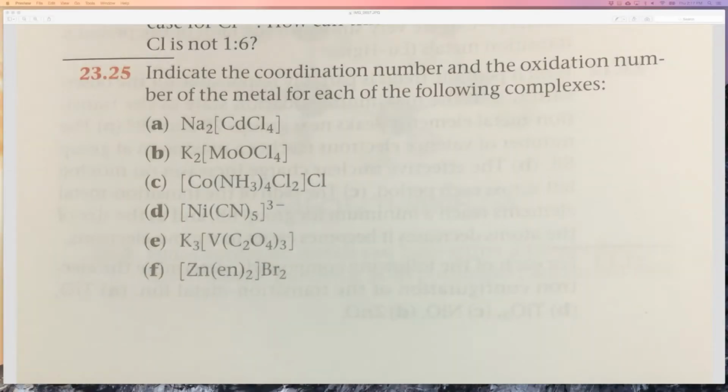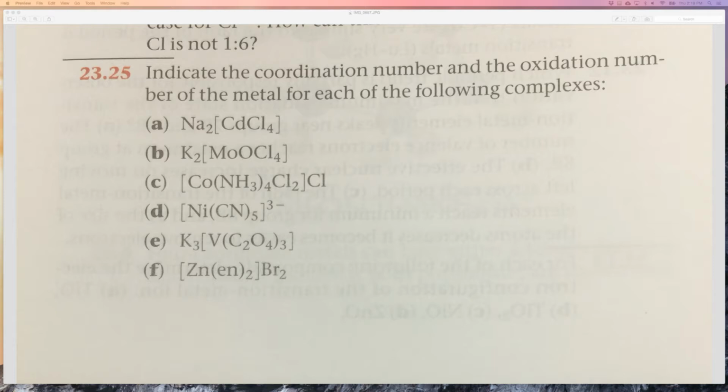So what we have here is question 23.25. It says indicate the coordination and oxidation number of the metal for each of the complexes. I am specifically, on purpose, going to add in the nomenclature part because nomenclature is always going to be helpful. And we'll also, for a couple of these examples, go ahead and derive the structure, and I don't mind writing some of the structure. I think the structure and understanding the structure is going to help people tremendously when dealing with this. So let's take a look at the first one.